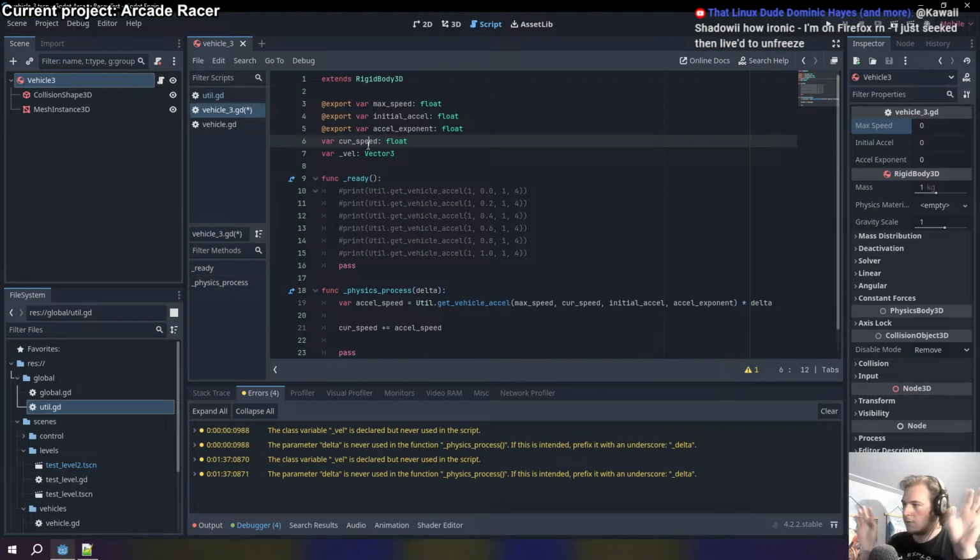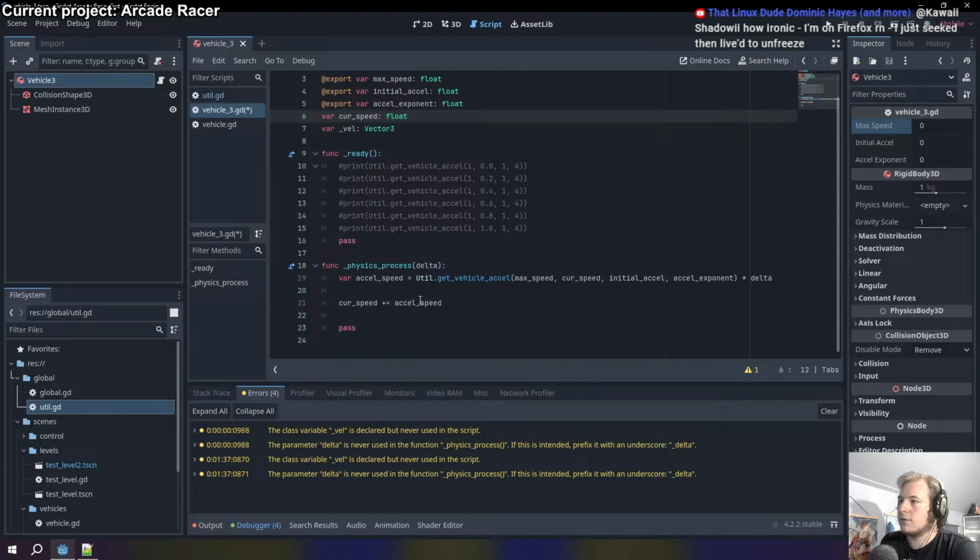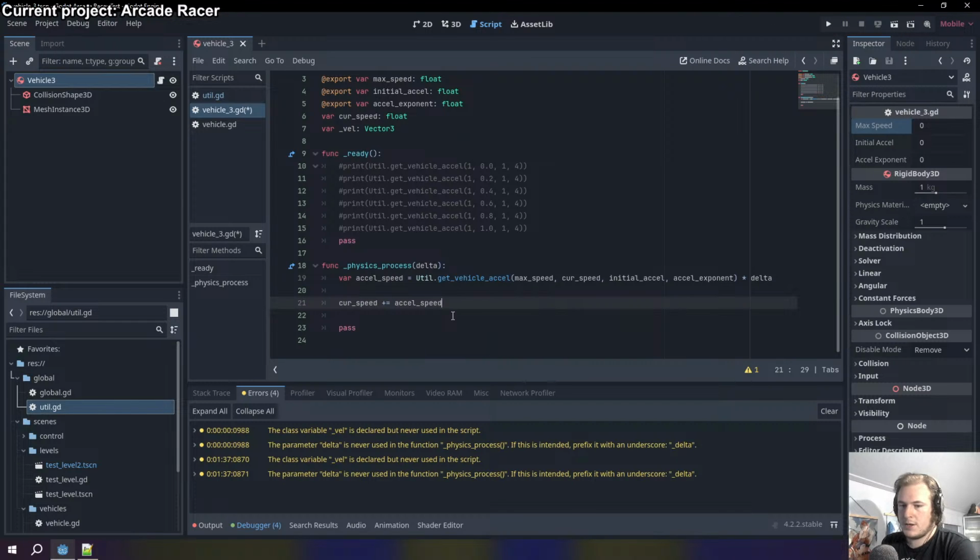And we're just gonna ignore our physics calculations for now completely. We're gonna just keep track of our own speed of the car at all times ourselves. I want to do a physics simulation to move the car, but I don't want to actually use Godot's physics, as in I don't want the car to bounce or anything in that sense.